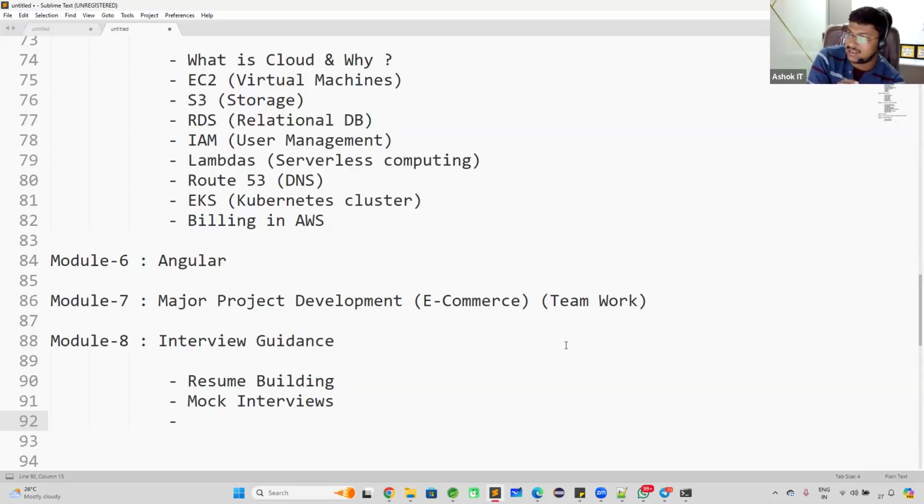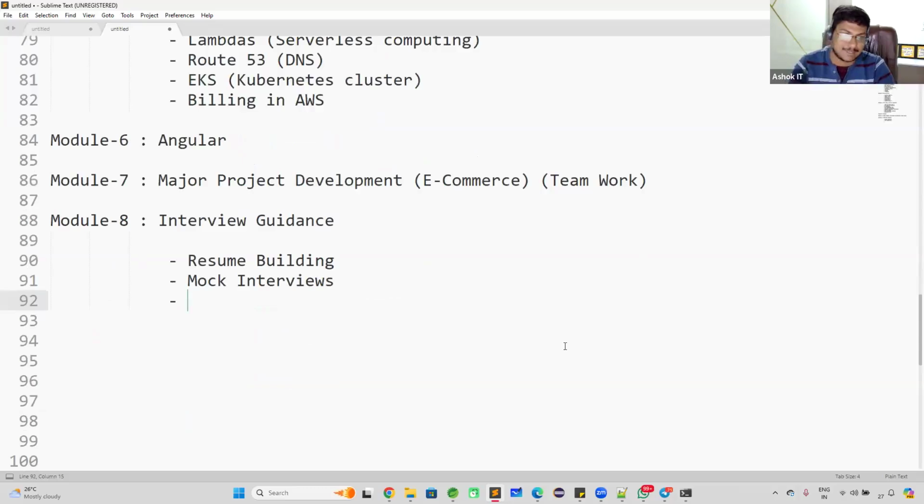Basically, on Saturdays, we will do the reviews, right? So on Saturday, I will take mock interviews for one or two people so that we will understand how they explain. Okay, and I'm going to help you with the resume building and the mock interviews, and I will share some FAQs also. What are the frequently asked questions for Java developers? I will explain what the do's and don'ts are as a Java developer, as a software engineer basically.